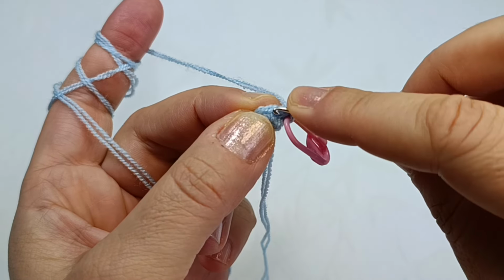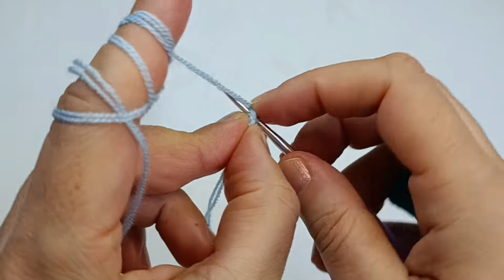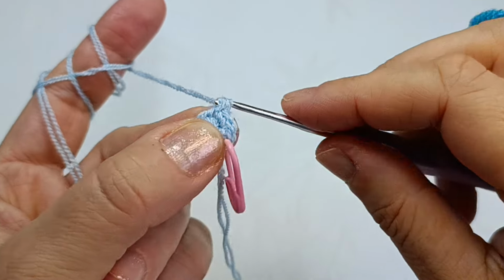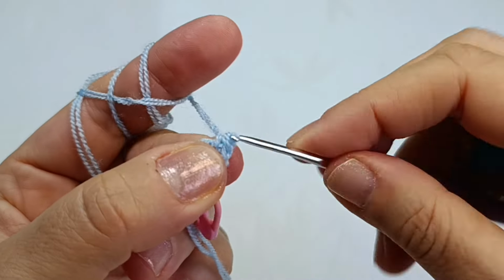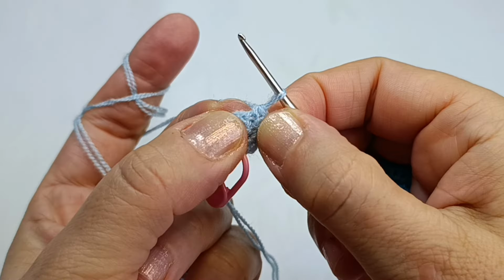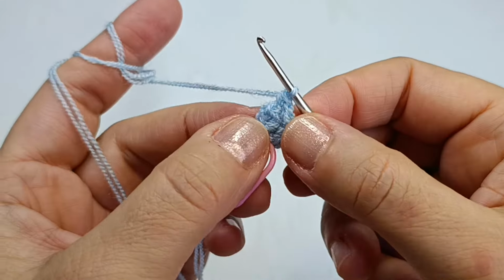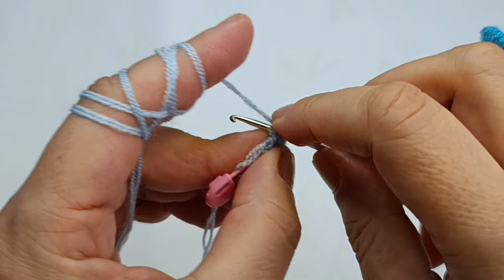I am going to the following stitch, and this is single stitch 3, this is single stitch 4. Going to the following stitch, here I am also making 2 more single stitches, 5, 6. Going to the following, 7, inserting my hook through the same stitch, one moment, yes, this is 8. It is difficult because I cannot see the stitches well. It's been 8.